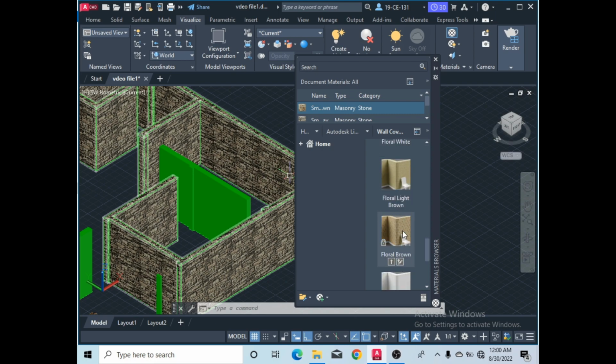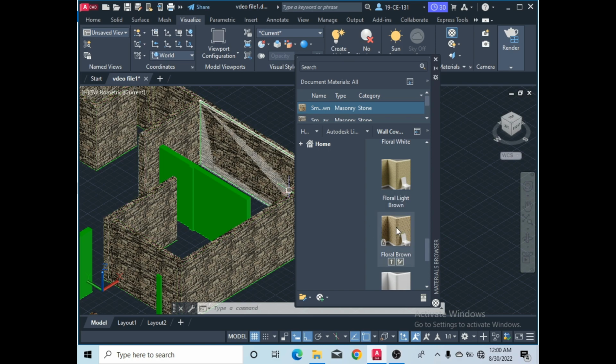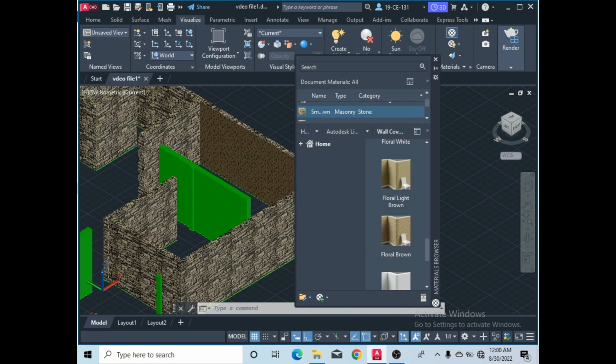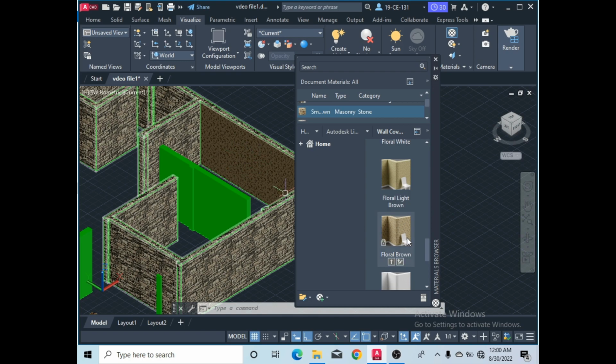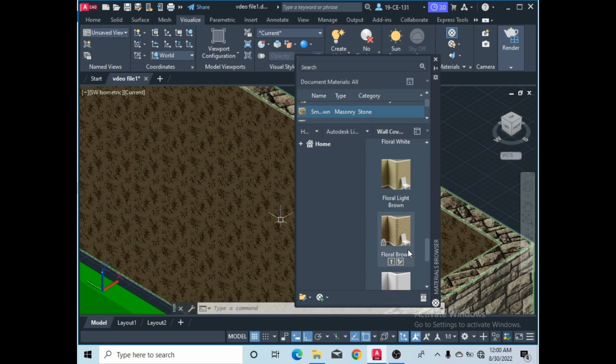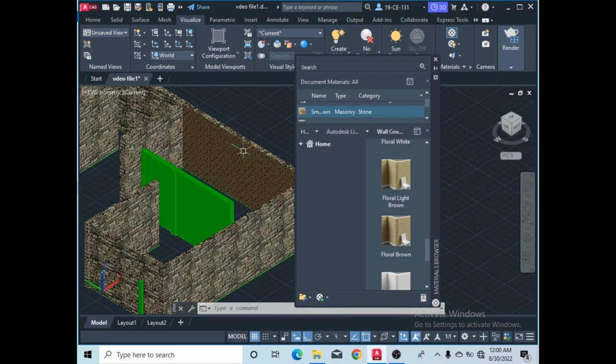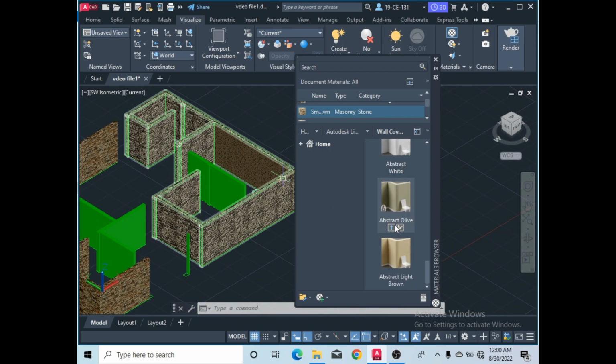Let's say I like this one, so press the control key, then select this object and move here. Now you can see your wall having this type of cover. After that, you can use another material. You can use all of these materials for the walls.